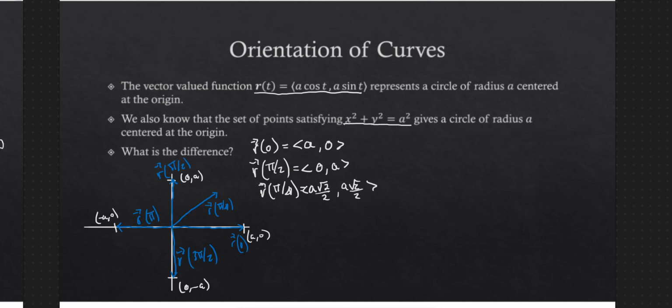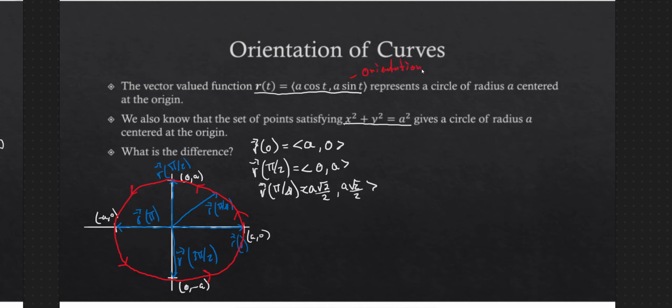I'll do this in red, the actual circle that it's tracing out. Again, it's not going to look exactly like a circle. It is a circle, theoretically, but I'm not the best drawer. So it traces out the circle, and it'll keep going. And most importantly here, as I increased the t value, we went around the circle in this direction. So this circle has an orientation to it when I think of it like a vector-valued function. That's a really important point: these have orientation.